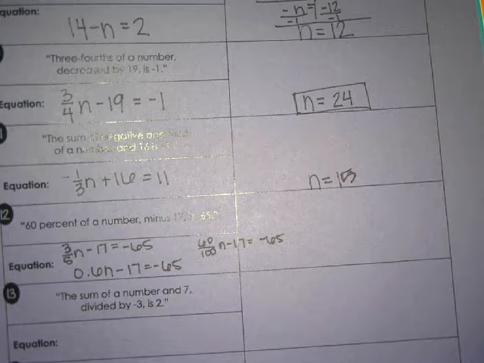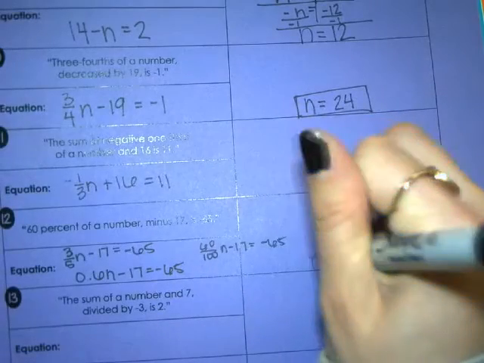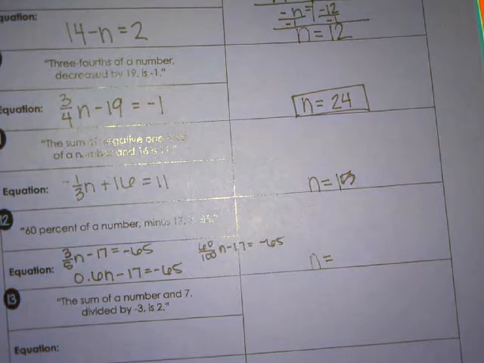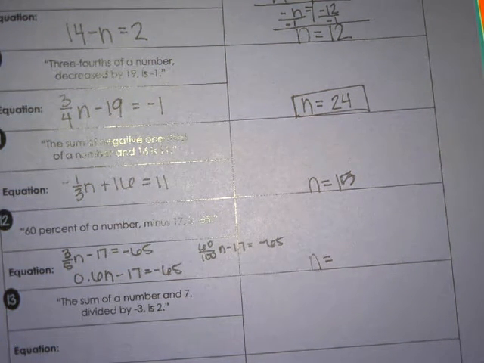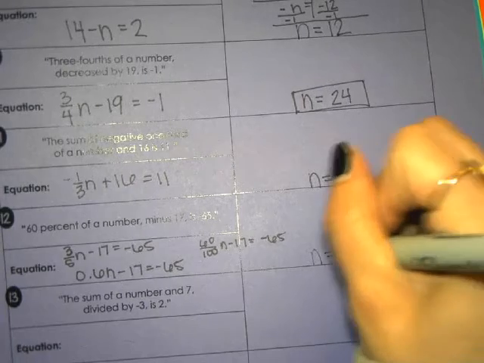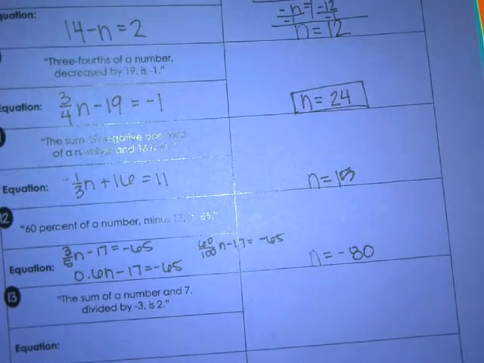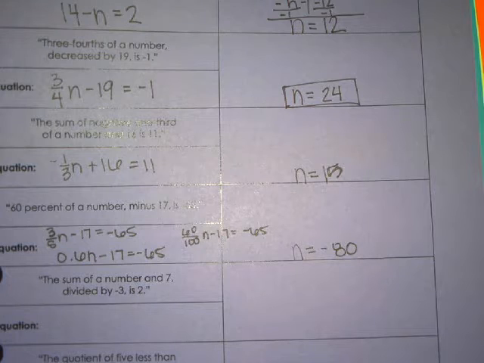Okay. 13. What'd you get? Positive or negative? It is not a positive, it is a negative. So you should have told me n equals a negative 80 because 48 should be a negative 48 because it's a negative 65 plus 17. That 65 is bigger, so it's a negative 48, and then the negative stays. Does that make sense, everyone? Questions?